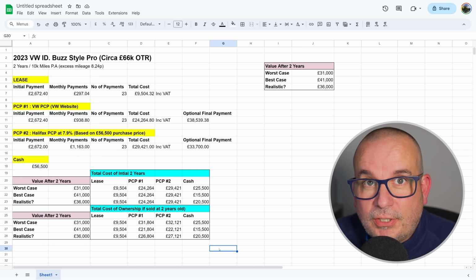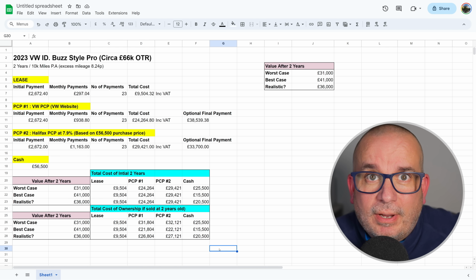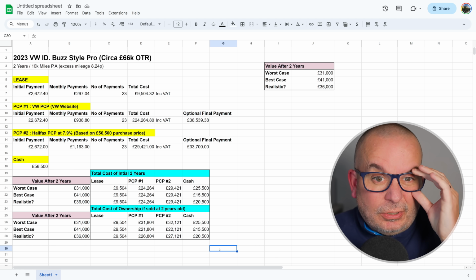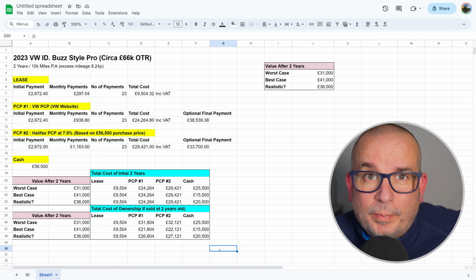The other thing I should mention is Martin wasn't in the market for an EV, but it just come time to change the family car, which has got over 100,000 miles on it. It's starting to cost quite a lot of money to keep it on the road. And he's just started having a look at leasing as a possible option. And obviously, as a small business owner, leasing an EV could be quite beneficial to him as well. And this deal just happened to come along.